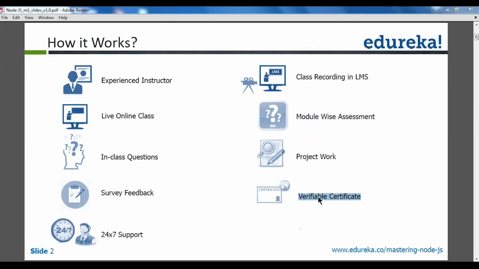Okay, Gayatri sent a question. What is the advantage of having parent-child processes in Node.js when the same process is already available? Okay, that's a good question. I'll repeat that in module 6 or 7, whenever we do that. But at a high level, I'm going to give you an idea.